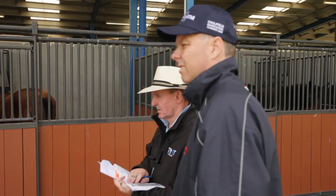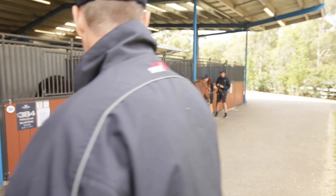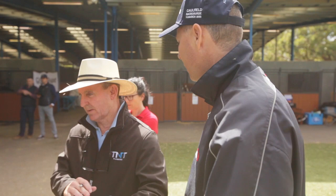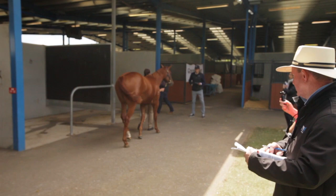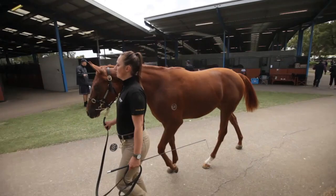We want good characteristics and the whole package. We've got to look at them as well when everyone's gone from here. It's just about ticking all those boxes — that's what will happen over the next few days. Hopefully we'll be bringing home the next stable stars and give owners the opportunities to go in on horses that everyone's craving at the moment.